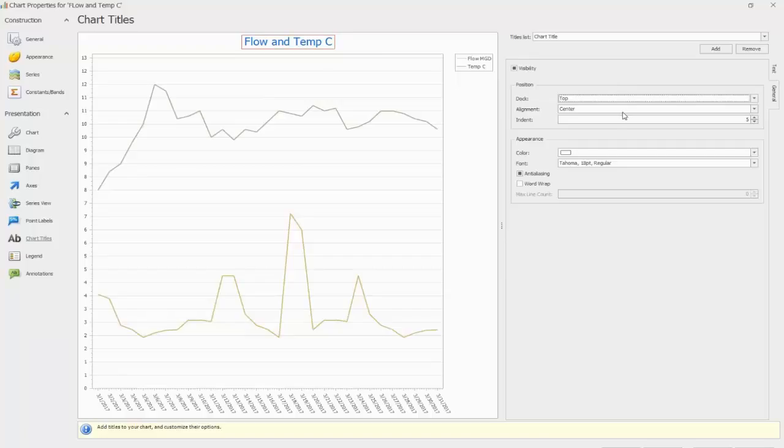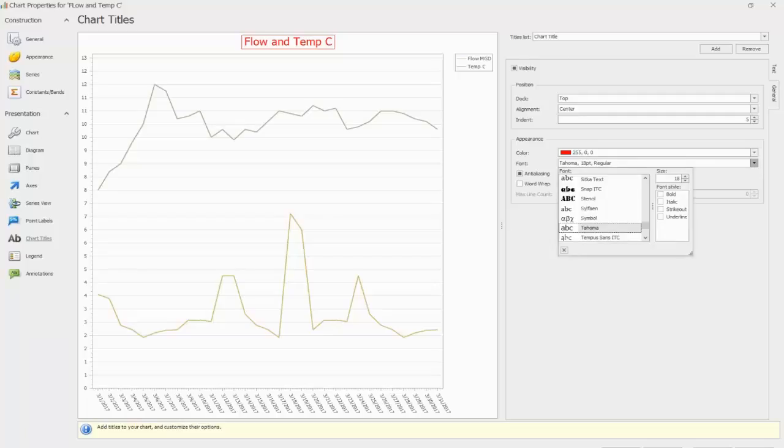You can also change the alignment of the title if you wanted it to be to the far left, if you wanted it to be to the far right, or you could keep it at the default, which is to center it. You can also change the appearance of your title. You have the ability to modify the color of your title. So if you wanted to display that in a different color, you could. You can also change the font. If you wanted to change the font or the size of the font, you can do all of that from this drop-down option here.